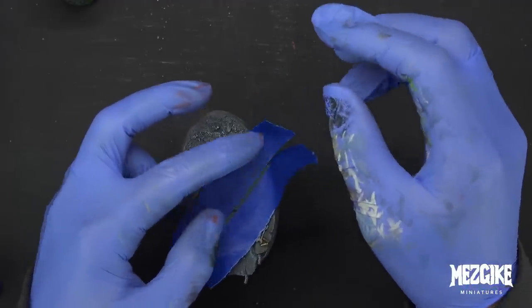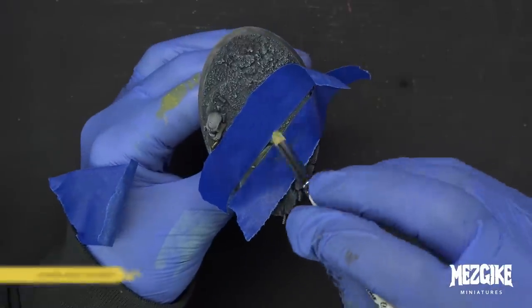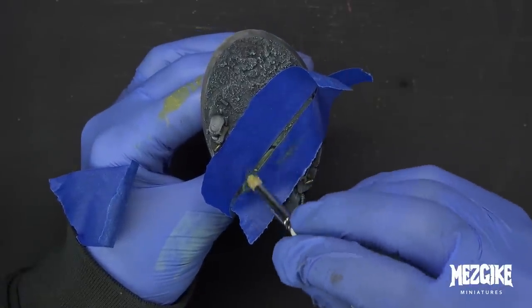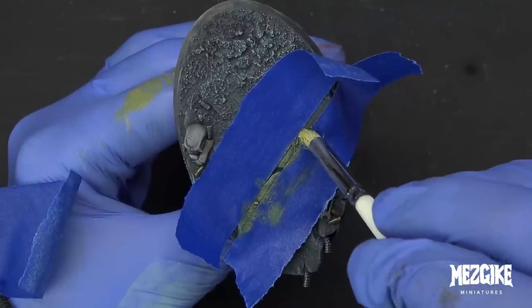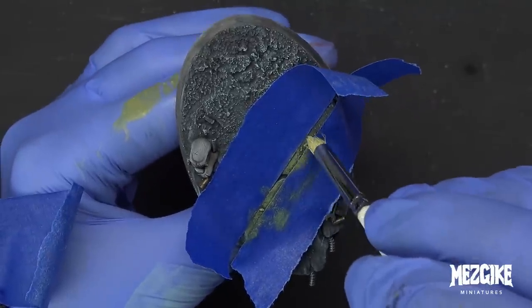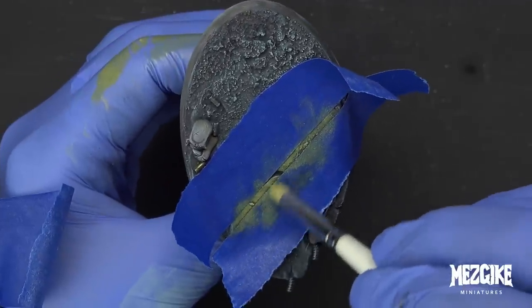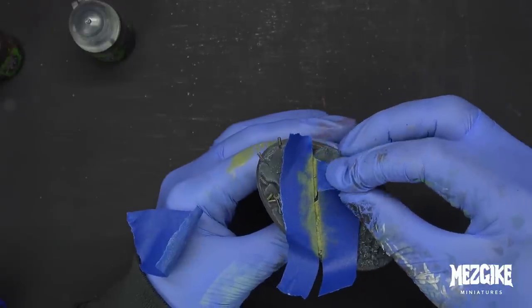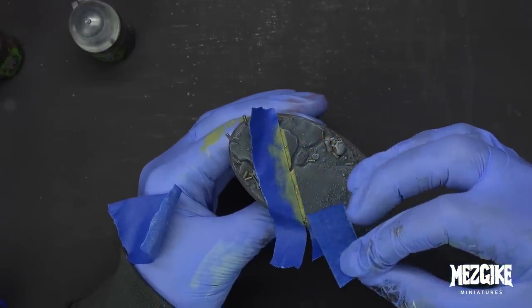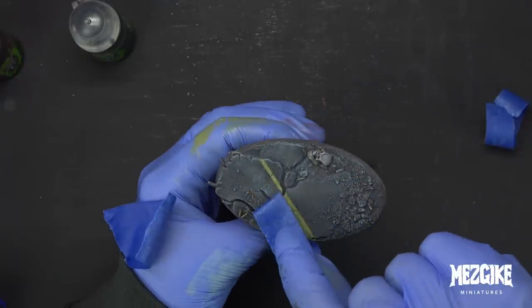We're going to mask off using some tape. And we're going to get some Averland Sunset, continue our drybrushing mission. Just going to drybrush some road lines on this road. Get a bit of stipple action, bit of drybrush action, bit of everything. This is satisfying when you pull this off. It's like a dream.